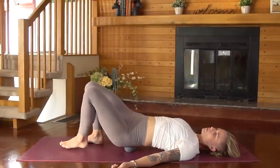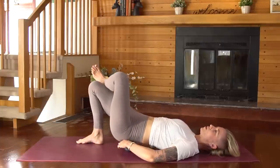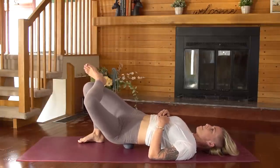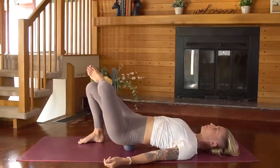Your foot comes back down to the floor to keep working through the tissues, or cross the ankle over the opposite knee. It'll make it a bit more spicy, we'll say, but might be what your body needs. So definitely take what you need here.